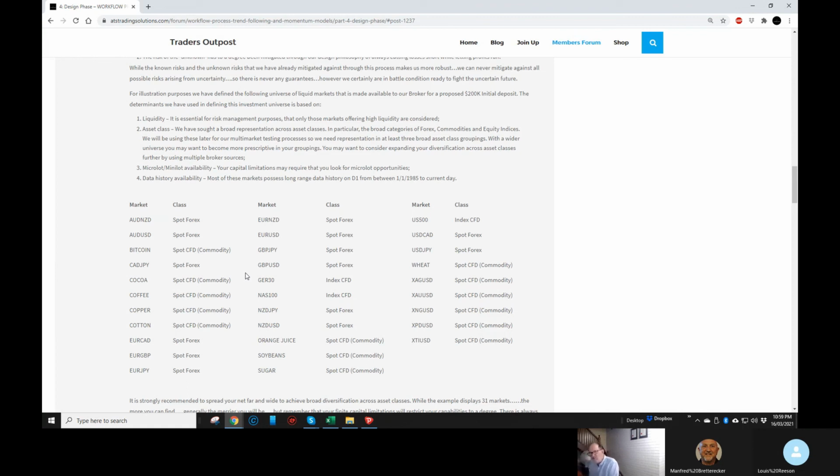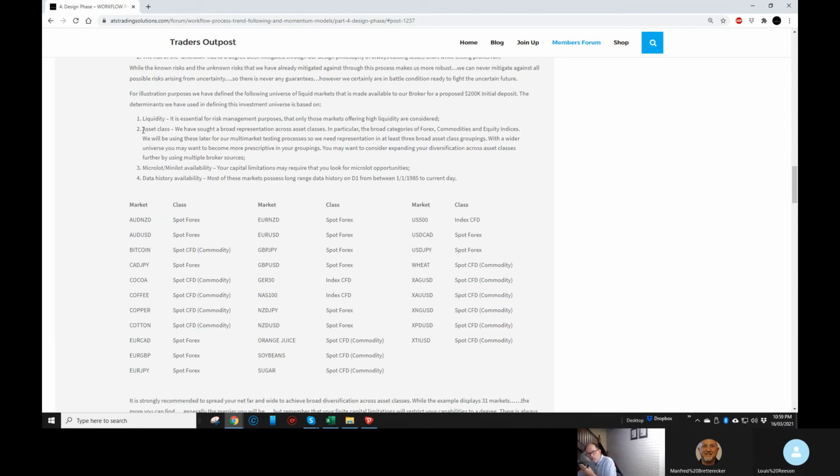So really, you don't need to make the decision about what universe you're going to trade to start with. What we'd be suggesting is put as many of your markets as you can through the workflow process, provided they are liquid.